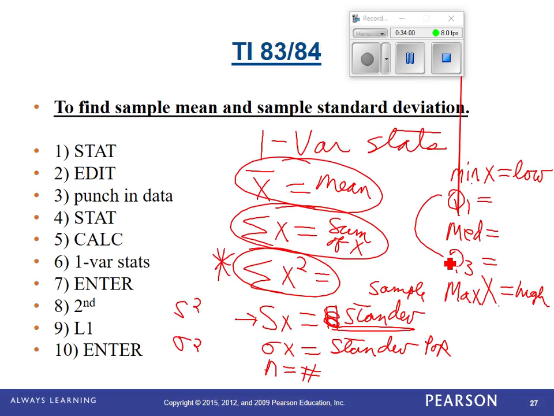Q1 and Q3 are quartiles. We haven't talked about them yet. MED is the median. So that's the number that's right in the middle of the whole set. So if you can punch the data into that screen, use that screen, it gives you all that information. The only thing it doesn't tell you is the variance. And to find the variance, you just take whatever this answer is, or this answer, depending on if you're dealing with a sample or a population, and you'd square it, and that would give you the variance for each one. So you can use your calculator for that.